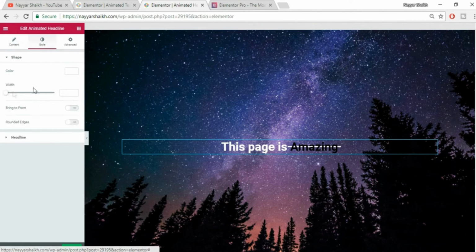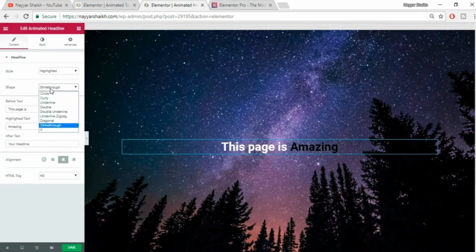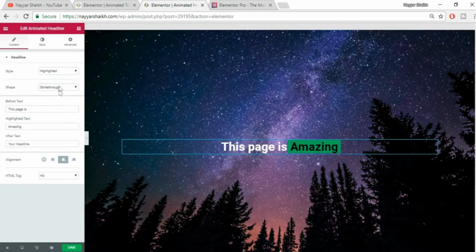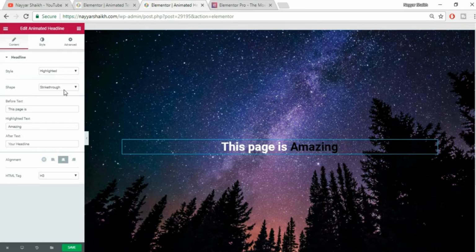For example, let's go to style and you can change this width to maybe 100. Okay, now this is how it looks like. You can change this color to any different color. Again, go back over here. Now as you can see, it will give you a highlighting effect. So it's all up to your imagination and creativity. You can use one thing to create some different and beautiful thing.